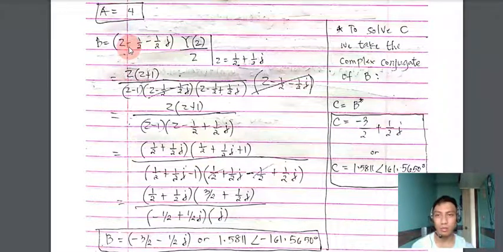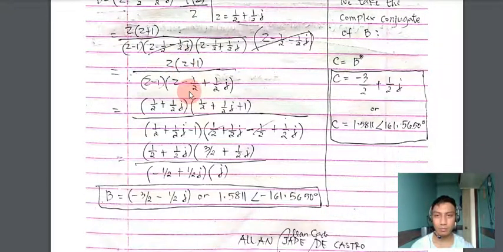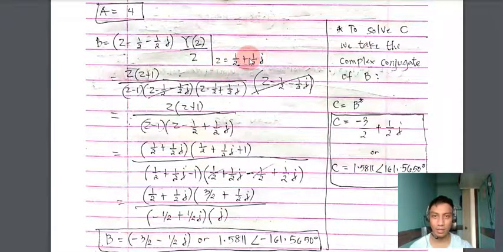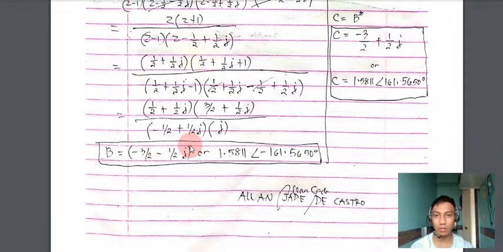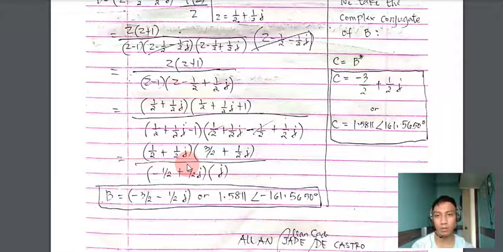Same process. We multiply z minus 1 half minus 1 half j to the whole term Y of z over z, where z now is 1 half plus 1 half j. So multiplying this, it cancels. So we are left with z times z plus 1 over z minus 1, z minus 1 half plus 1 half j. So substitute the value of z to the function and manipulate it. Use your calculator, then we came up with this answer.